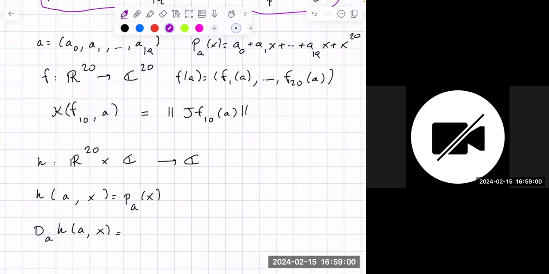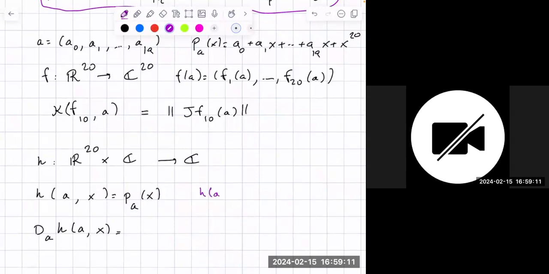So what this is doing is taking the coefficients. Let me write this down concretely: HA at, say, some number 2. It's going to take this polynomial, PA, that corresponds to that coefficient, and evaluate it at the point 2. That's what it is doing. It's literally an evaluation map. This we can do. If you give me 2 and the coefficients, I can write down the polynomial and compute it, right? Okay, very good. What is this any good for?